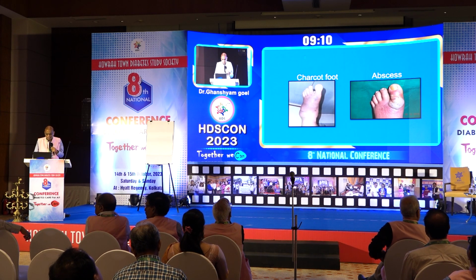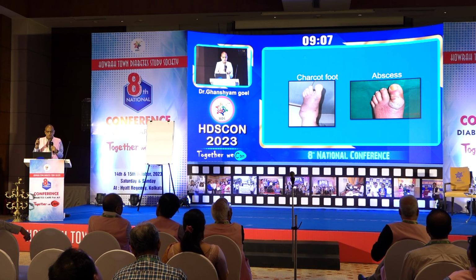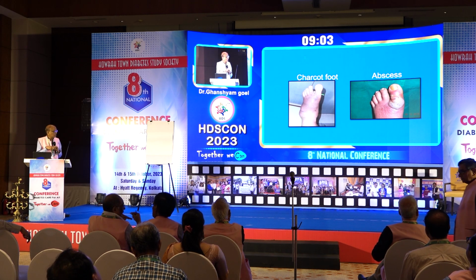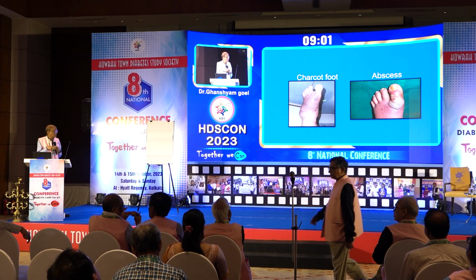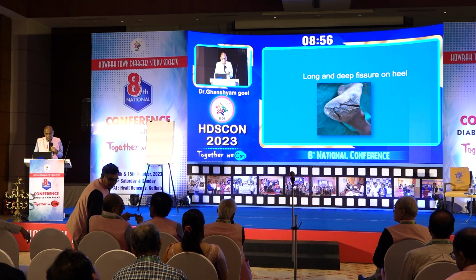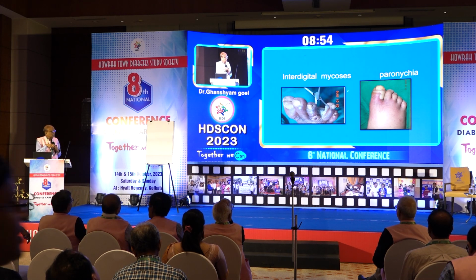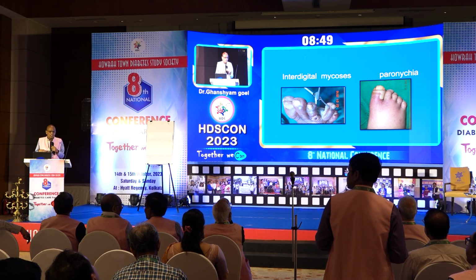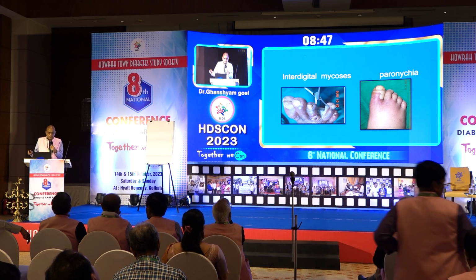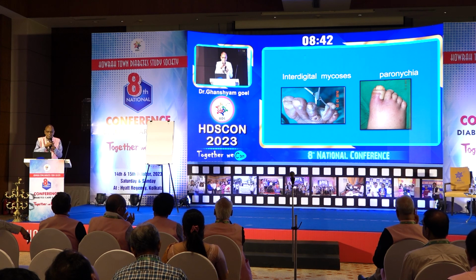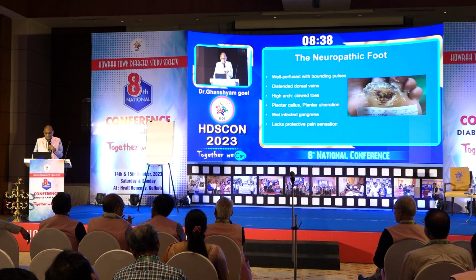These are very important. And Charcot's, a high index of suspicion always, I'll say, and we have a huge series, around 145 patients of Charcot's in the last 20 years. And abscess, you can have a long and deep fissure on the heel. These are very high-risk patients. And always examine the interdigital spaces, because there is a high risk of interdigital mycosis, especially in this part of the country. Females especially, when they go to the washroom, clean the feet. So at that time this interdigital mycosis is very common, and that may cause a problem.